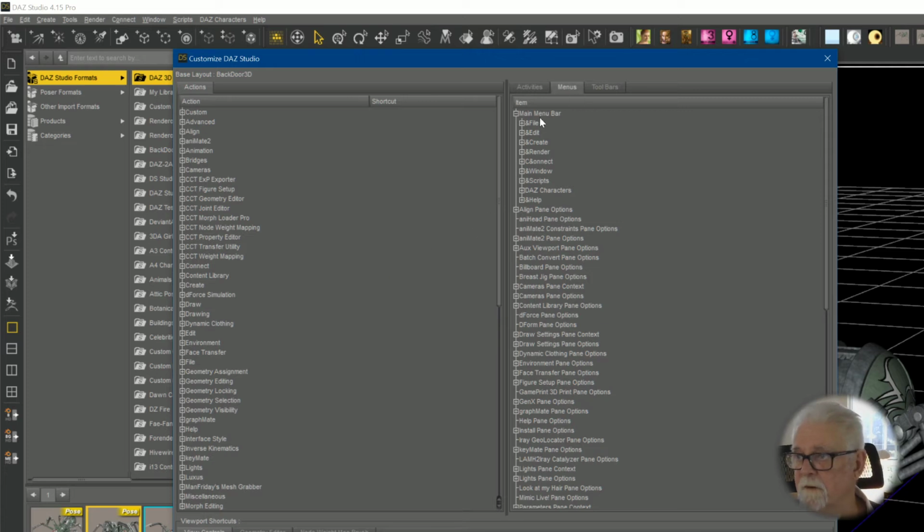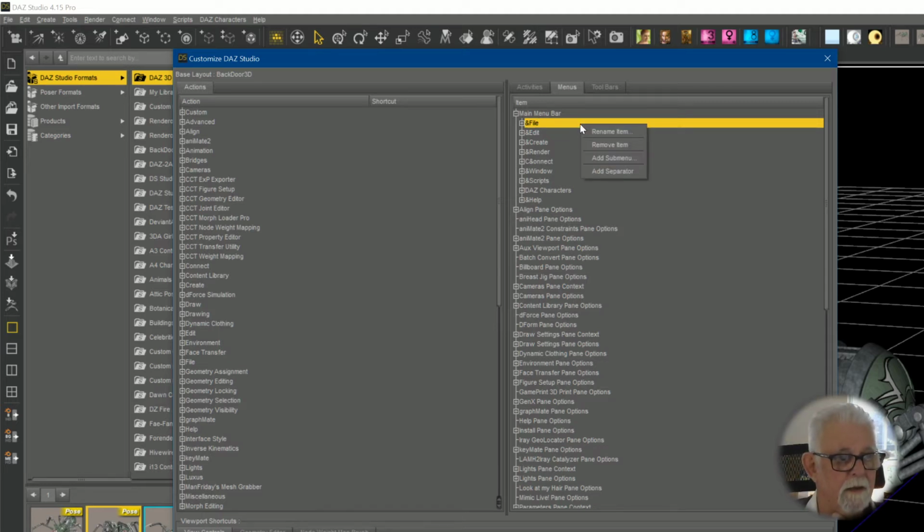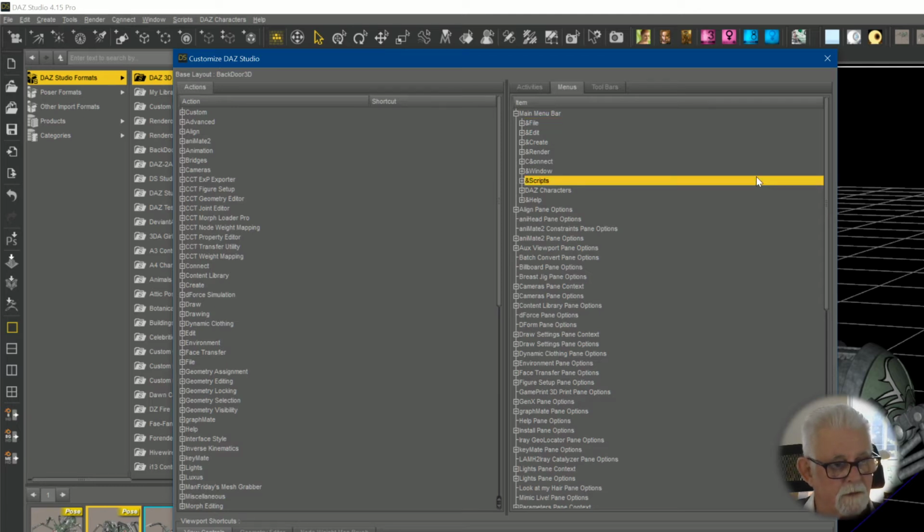As you can see, File, Edit, Create, Render, Connect, Windows, Scripts, DAZ Studio, Help. They correspond to all the ones up the top here. Okay? Now you can click on here and you can add what they call a submenu, which is under the main menu bar.